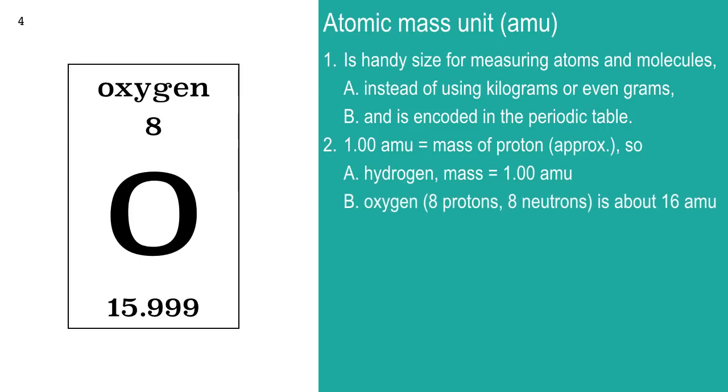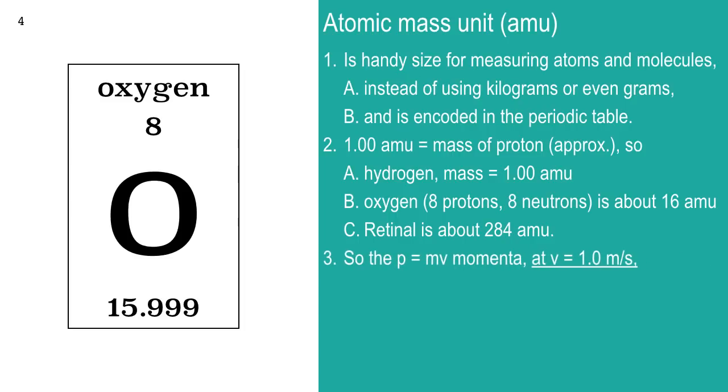Oxygen, 16, which is reflected in this little piece of the periodic table, 15.99. All right. And retinal is about 284. So write down the mass of the retinal, because you're going to be doing a calculation of momentum for retinal in just a second. And this is a realistic calculation. So 284 AMUs. That's like saying you have so many kilograms, but with kilograms you'd have to use big scientific notation and stuff. This is easier, just 284 itty-bitty AMUs.